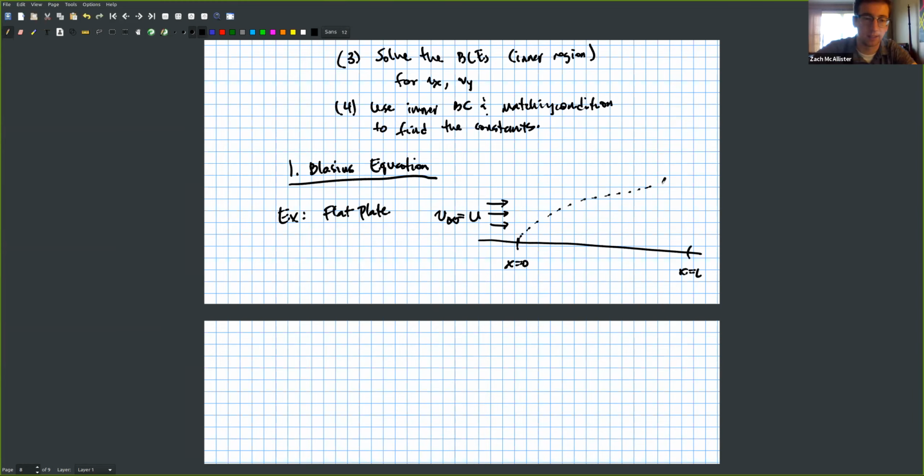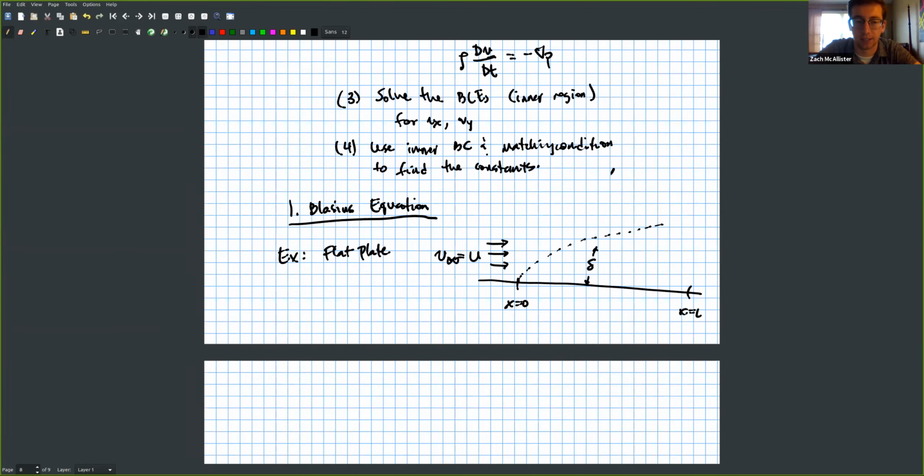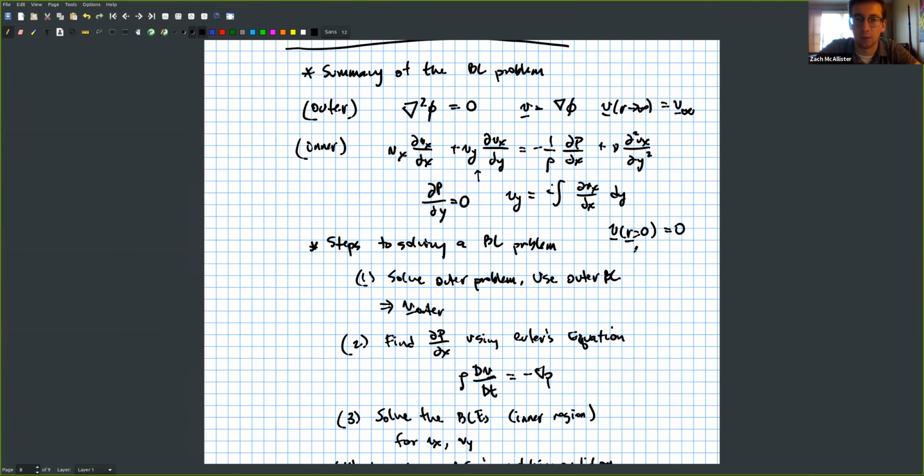Can I ask a question on that, Dr. Tree? Yeah, please. When we say it's valid for any geometry, in the equation above we have it in terms of dx and dy. Do you have to change those as we change geometries using the normal rules, or do we leave the equation in that exact same form and redefine our coordinate system? Yeah, so what's going to happen is you can solve this outer one, and suppose you're doing it around a cylinder. You could solve the outer one in cylindrical coordinates, and then you have a relationship between x and r and y and whatnot.